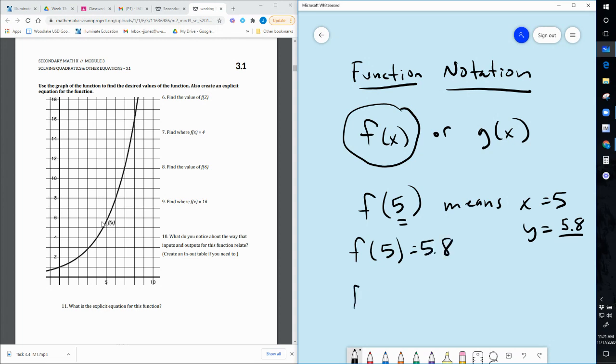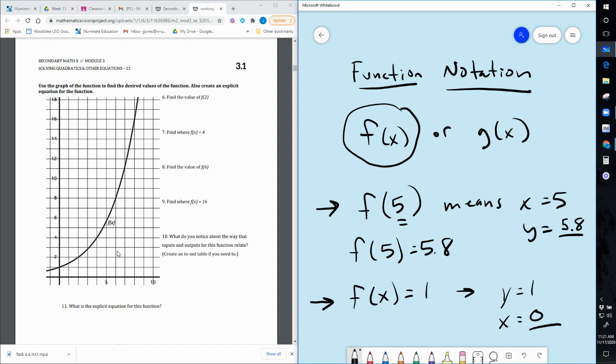If I told you f of x equals... Let's pick a nice number. Let's actually say f of x equals 1. This is the same thing as saying y equals 1. So therefore, what does x equal? Okay. So this one gave you x for free, solve for y. This one gives you y for free, solve for x. You're just going to go to the y value on your graph of 1. And then since we're already touching our graph, we know that the answer is 0. Okay. So go ahead and just solve all 6 through 9 just like that.